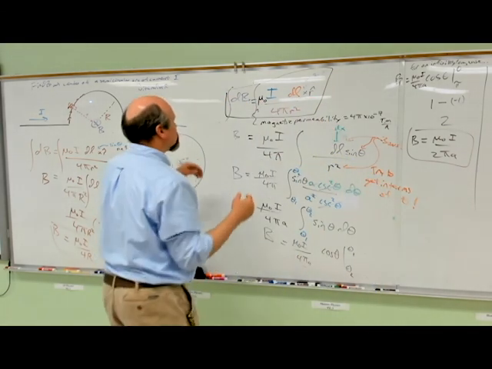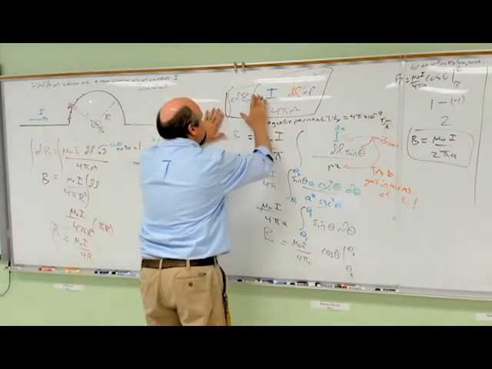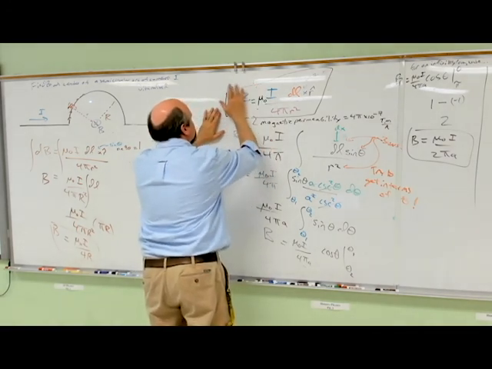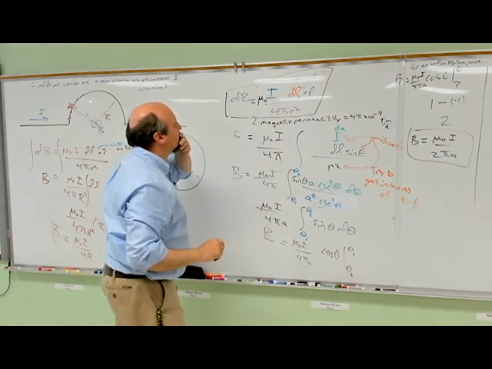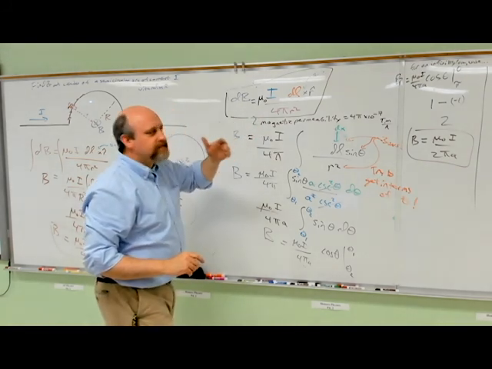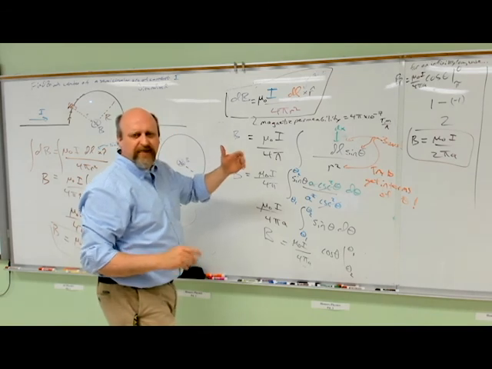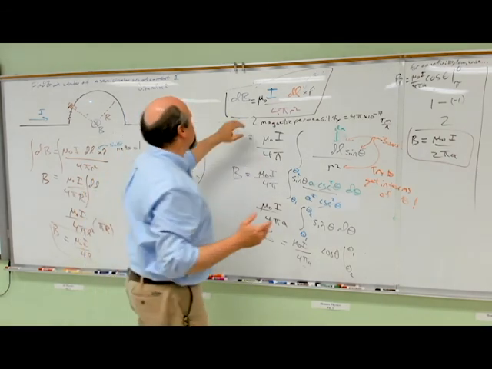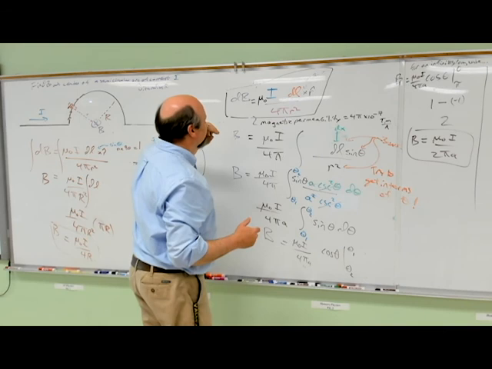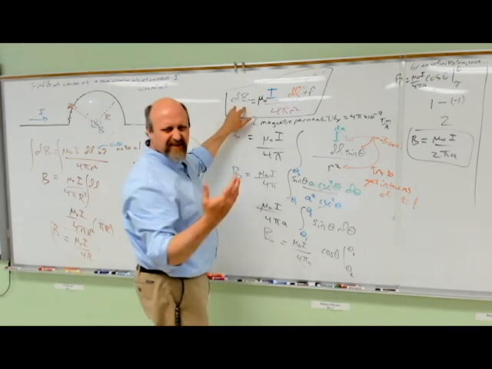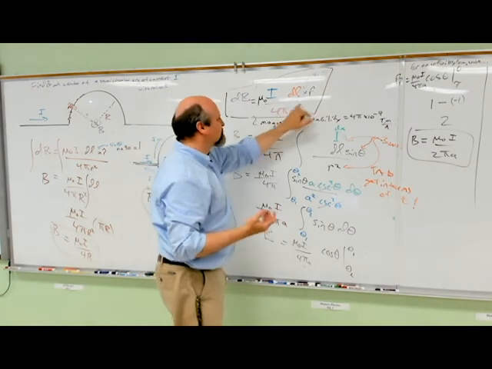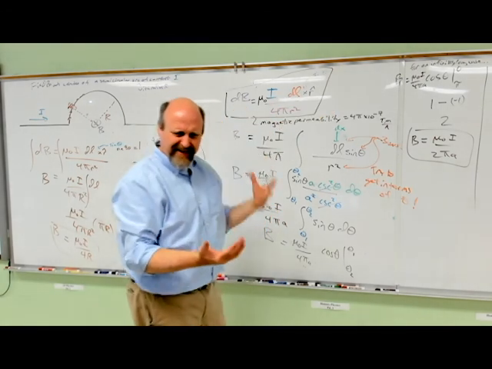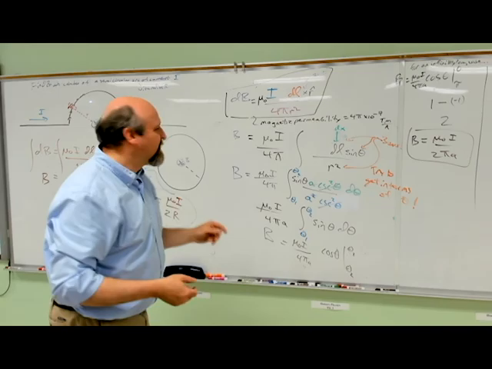To my mind, this is the most alien and scary looking equation in the unit, or I was going to say in the course. I don't know how you feel about Gauss's law. Hopefully now Gauss's law is like an old friend. But this one is a little weird in terms of it being a differential, dB equals, instead of B equals. You're like, why am I writing it like this with a cross product and a unit vector? What? But hopefully it makes sense where it comes from and how to use it.